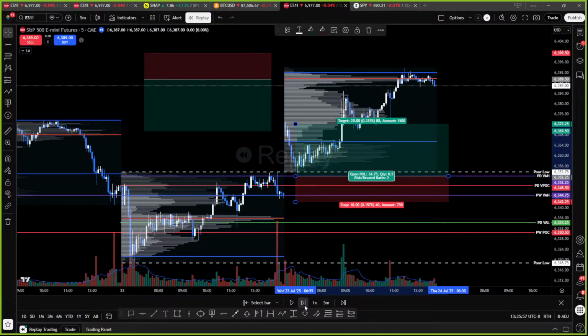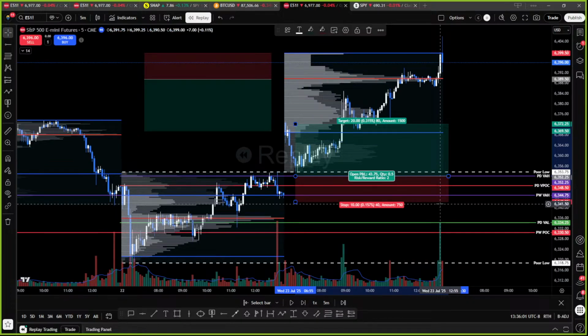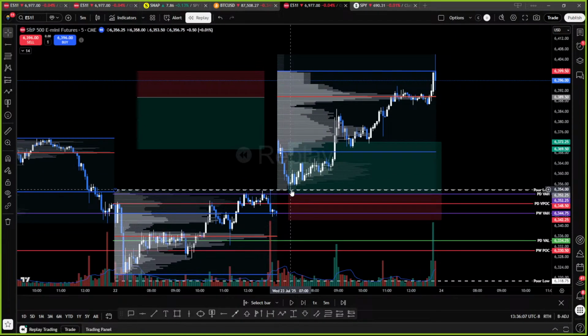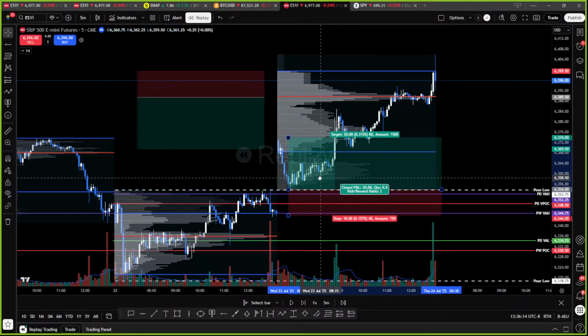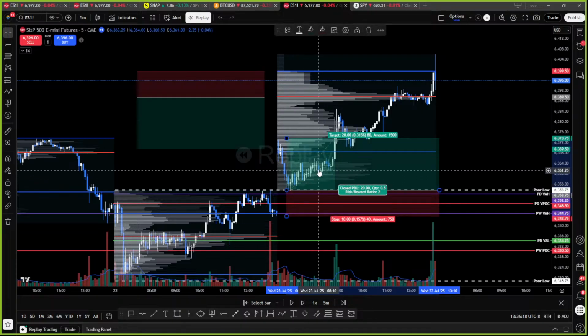We are actually just not going to have a single trade on this day. What? That was a win, no? I said I would take it, but that's not something we discussed before. I mean, if you guys want to count it, that's up to you. This I would absolutely take. It's support turn resistance, or resistance turn support. I'll let you guys decide. You want to count it as a win or not?